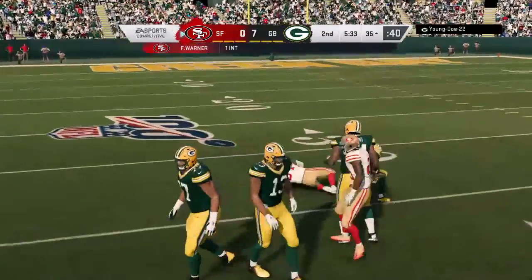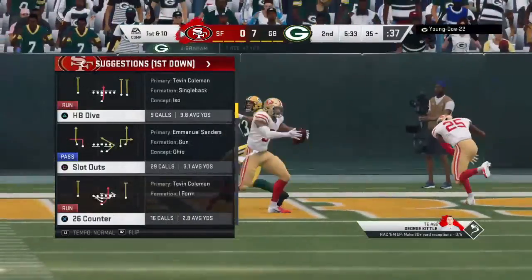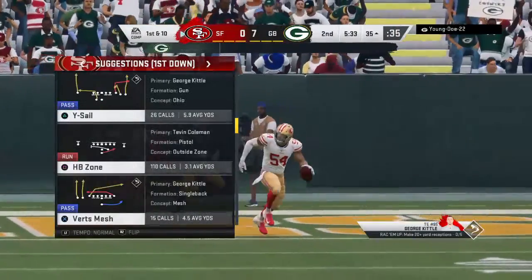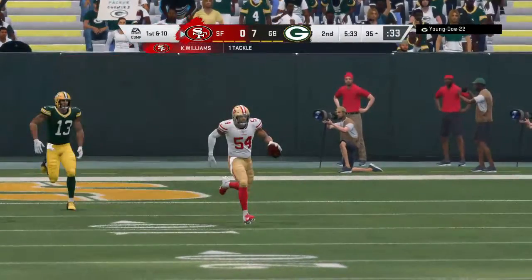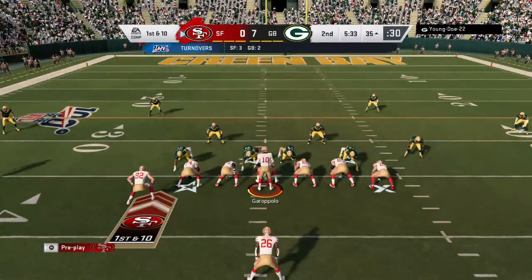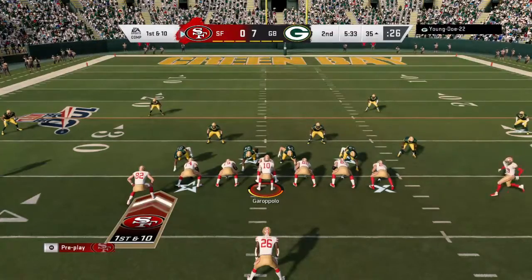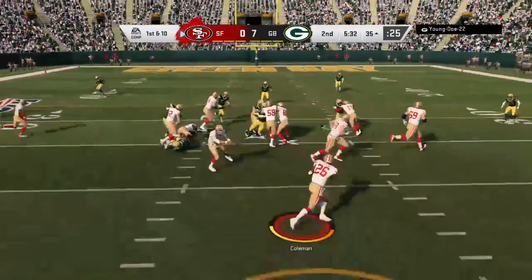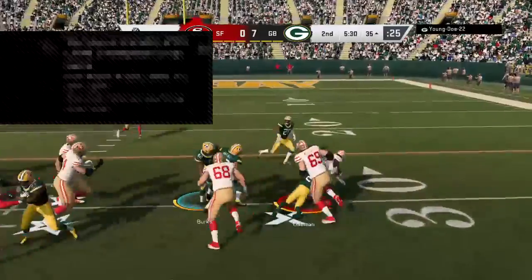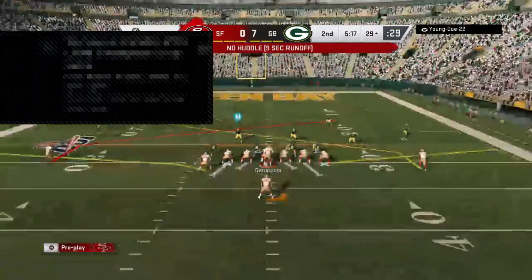And a big return will get him all the way down to the 35. I tell you what, credit is due there on them preventing the touchdown after that interception. How about him chasing him down and not giving up the pick 6? Because what happens a lot of the time is when you see the interception, you just kind of hang your head a little bit and you momentarily pause because you're frustrated. He shook that off and gave great chase and got it done. Still a great return and very good field position.